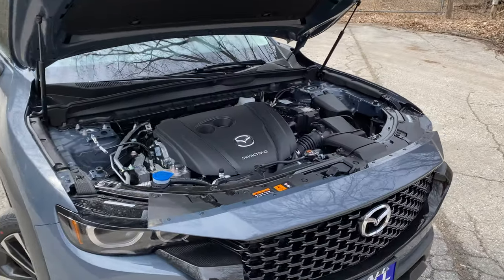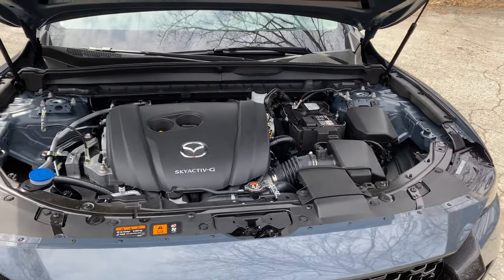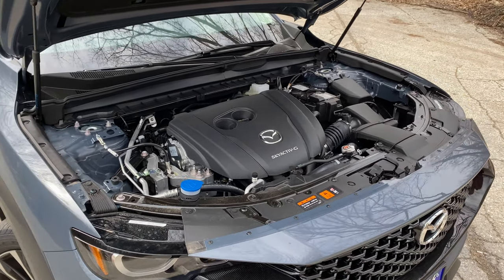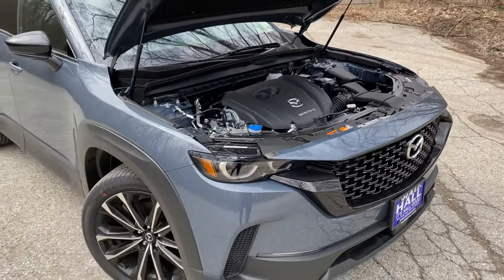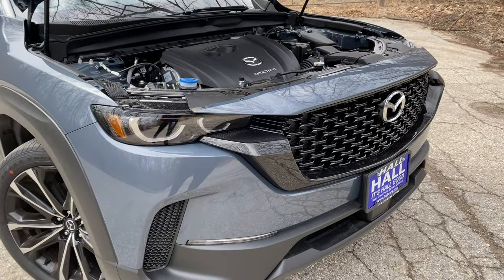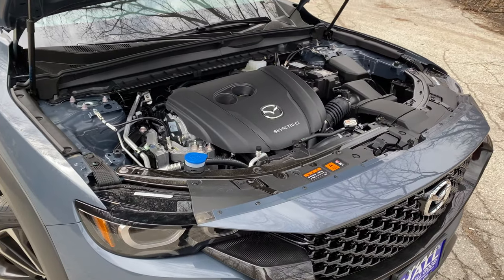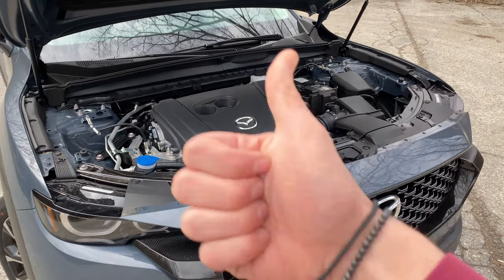Number three: there's no hybrid and no plug-in hybrid option for the CX-50. These powertrains will be coming in the new generation with the rear-drive architecture we'll see in things like the CX-90 and the incoming CX-70, but as it sits, you can't get a hybrid or plug-in hybrid for your CX-5 or CX-50. The plug-in hybrids in the CX-90 are quoting about 30 miles of fully electric range, so expect that to go up a bit for the CX-70.